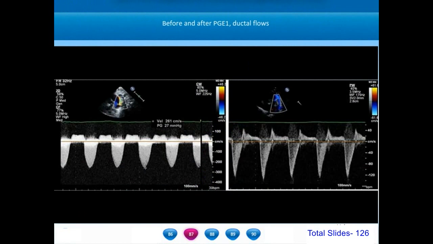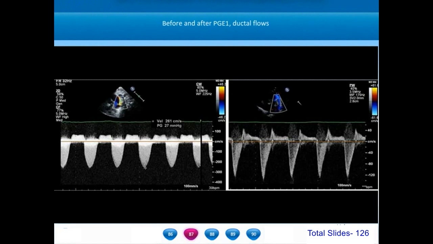A comparison of the spectral Doppler pattern across the ductus arteriosus before and after initiating the prostaglandin E1 therapy can be identified very well. We can see that there is a systolic peak velocity from PA to aorta with a maximum velocity of around 2.6 meters per second before initiating prostaglandin. There is a diastolic reversal of blood flow from aorta back into the pulmonary artery because the pulmonary vascular resistance remains lower than the systemic vascular resistance.